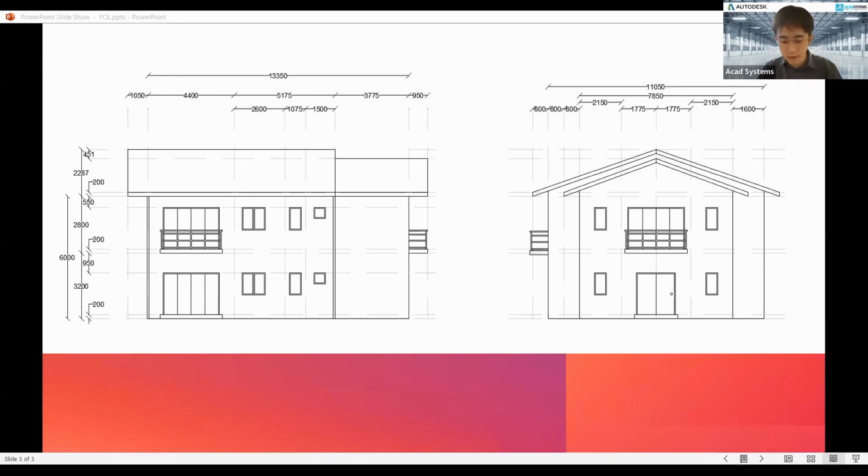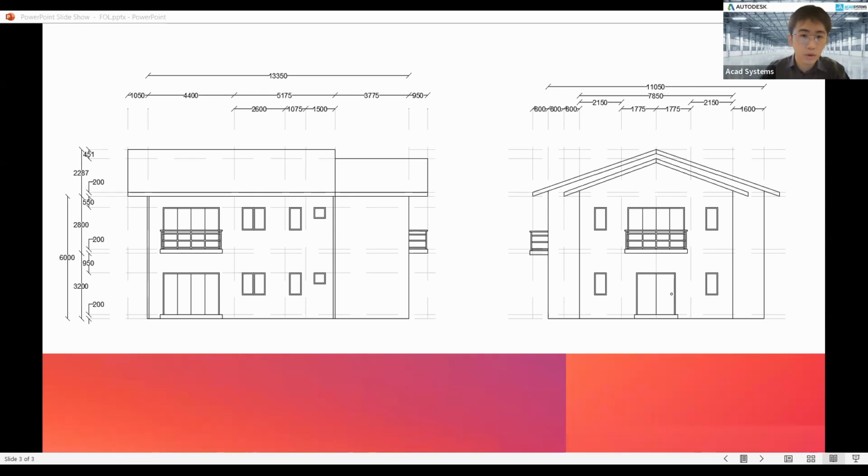If you want to draw a straight line in this isometric drafting mode, you can turn on this auto mode. It will help you to draw a straight line based on your isoplane. If you didn't turn on this auto mode, you can also draw lines while pressing Shift. So now I turn off auto mode, but if I press Shift, it will help us to draw a straight line. It depends on your preference. Let's move on to the sample exercise.